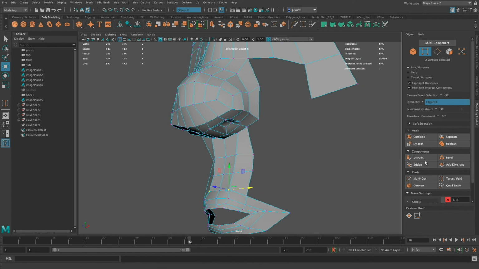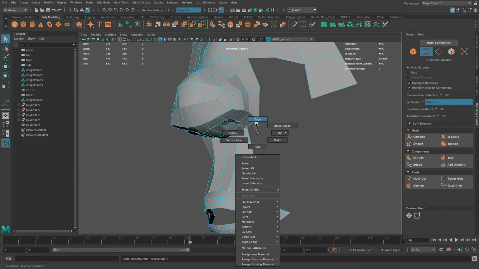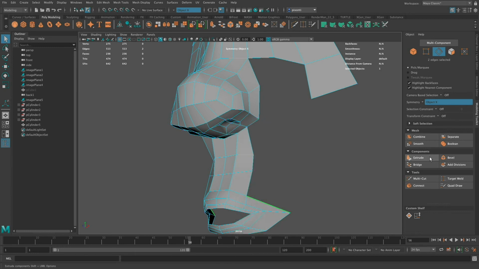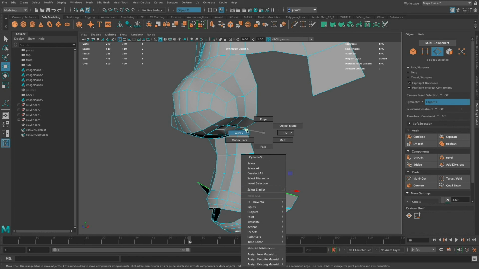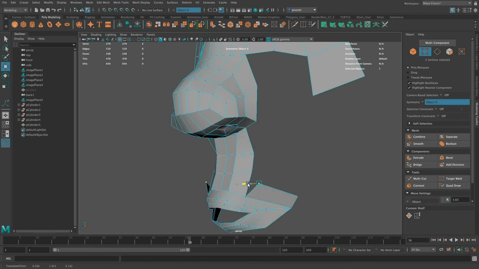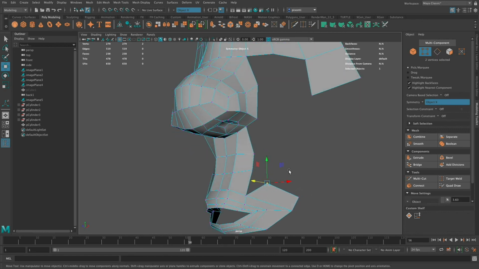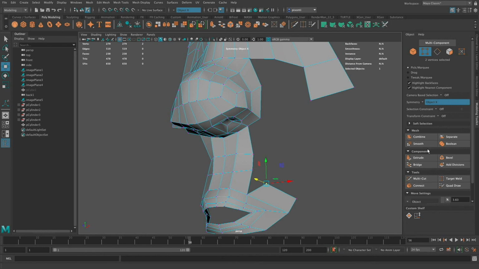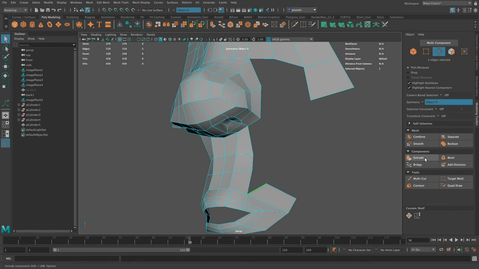Now what I want to do here is I'm going to extrude this. Whoop, I forgot when I hit extrude and I have vertices selected, it extrudes those right away. So extrude, bring that up, W on the keyboard, move that up. So I'm going to take this vertex and move this back a little bit, because that's going to go and I need another edge here. So Q on the keyboard, edge, and then I'm going to extrude, just give it a little bit of thickness.